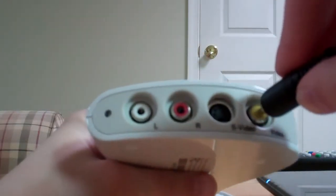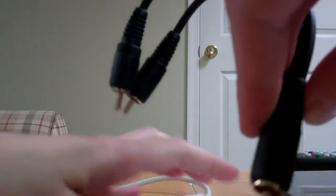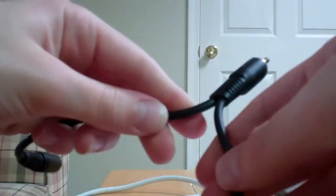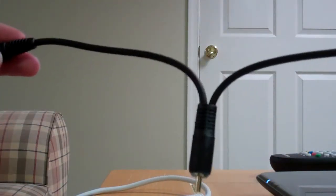So what you want to do is take one of these splitters and plug them into the three slots, okay? So make sure that when you plug this in, you see this end? This is called the male end. And attached to the male end are the two females. See that? The male is on here, and then the two females are like that.